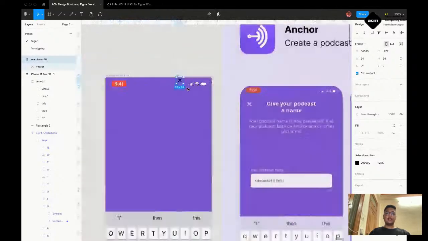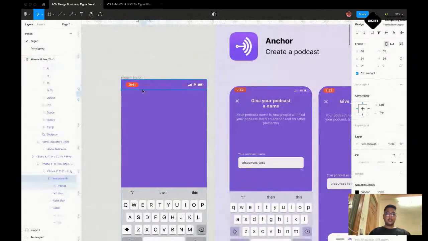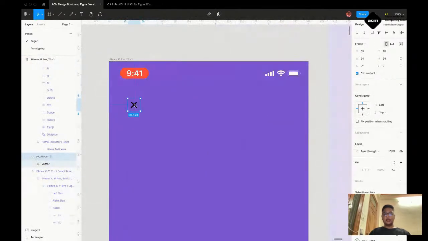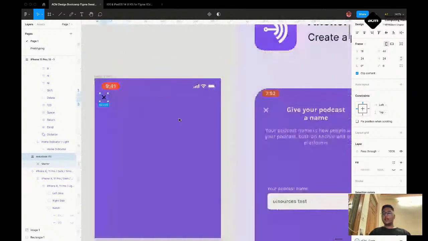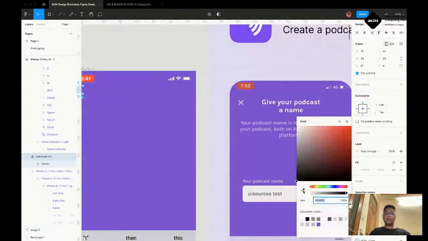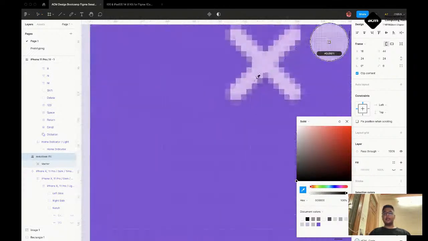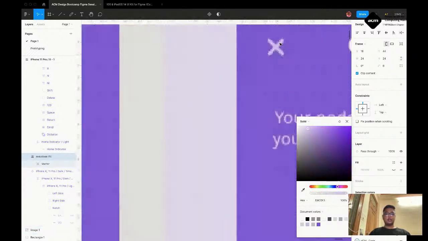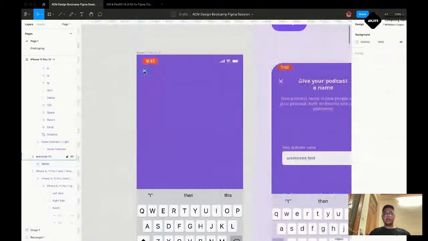Now I want to make sure that the color of my icon is perfect. So firstly I'll place the icon properly, which is around here. I'll check the spacing. In order to check this spacing, you can always press Option on your Mac or Alt on your Windows, so make sure that the spacing is perfect. In order to change the color again, we'll go here. We'll get the eyedropper tool. I'll use my trackpad to pinch in and get the perfect color. So this is the close button.